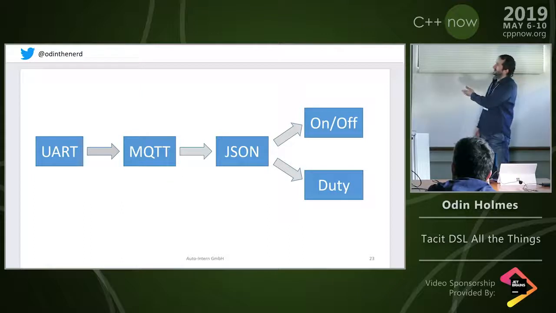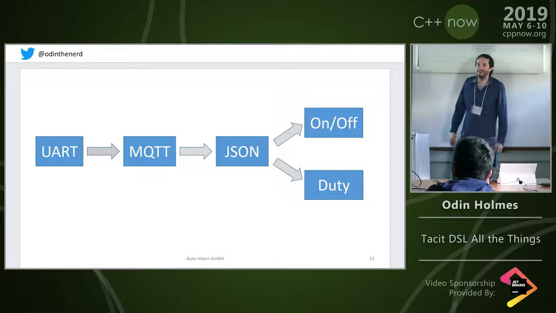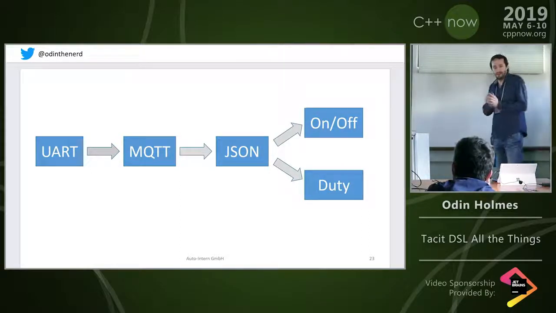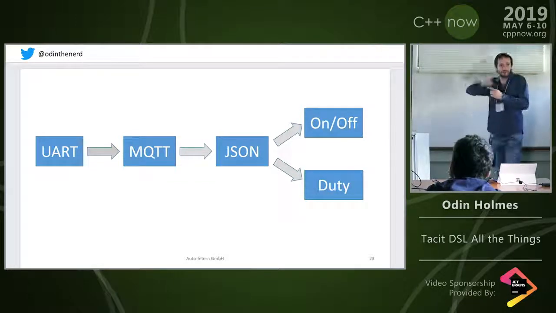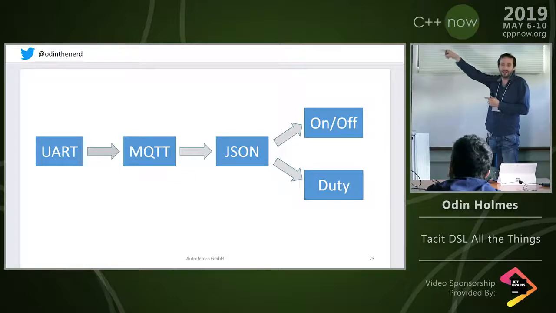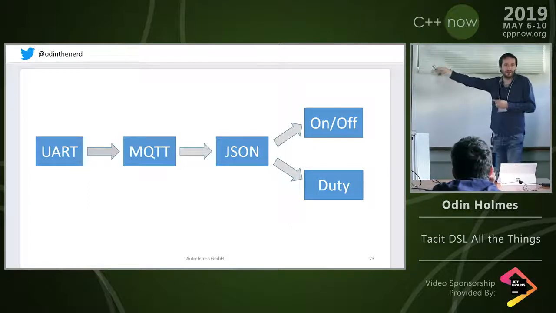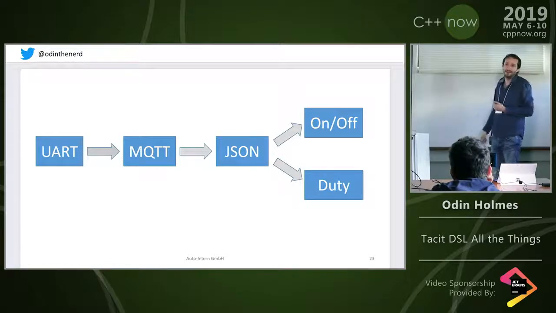So I took out error handling. Can I express this in the ranges DSL? Well, it's hard because I got this fork at the end, right? The ranges DSL is a pull model, right? Pull model means I have a bunch of composed algorithms, and I ask the first one. It says, well, I'm a transform. I can't give you the next thing, but I know how to modify it. But I know my upstream, so I'm going to ask it for the next object, right? And it's like, well, I'm a filter, so I'm going to ask my upstream. Oh, no, that doesn't fulfill this predicate. OK, upstream, give me another one. Well, that doesn't fulfill it. OK, upstream, give me another one. OK, that fulfills it. Here, downstream guy, right?